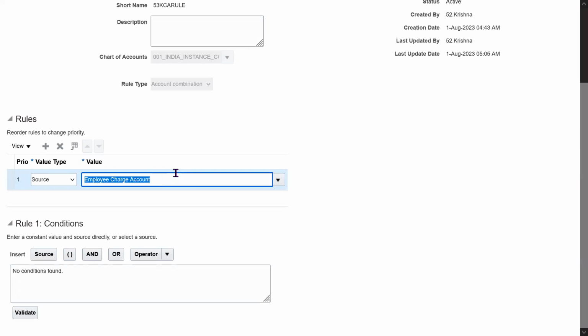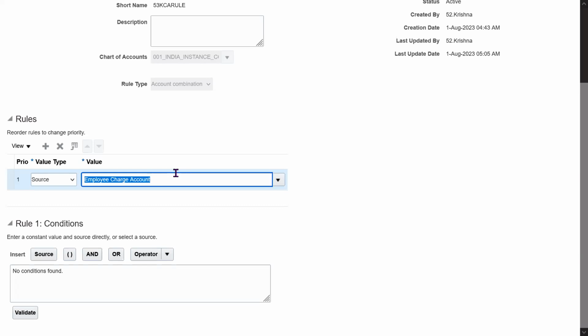Suppose in this case, requester is you. In your employee record in the system, whatever account is added, that account will be defaulted. Understood? Clear? Yes, sir.